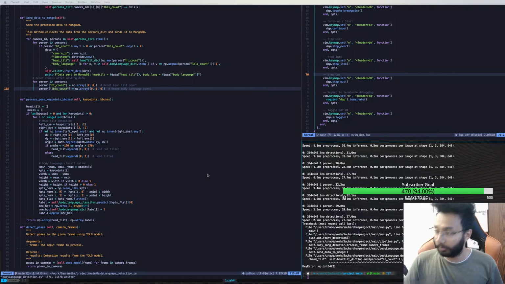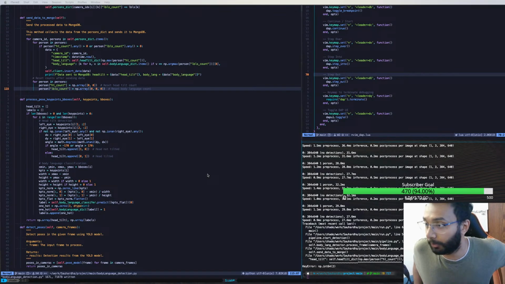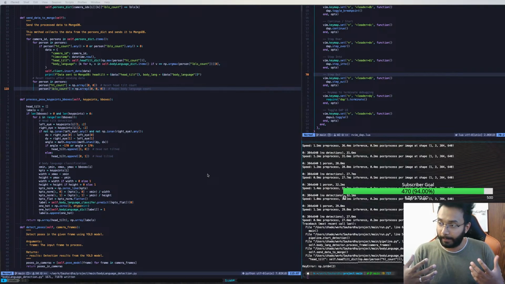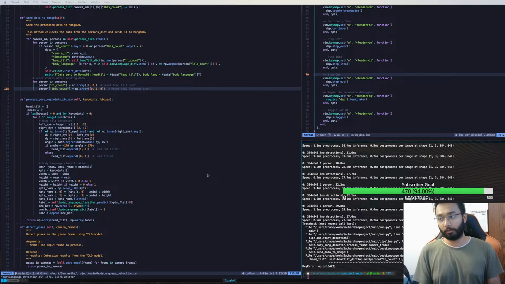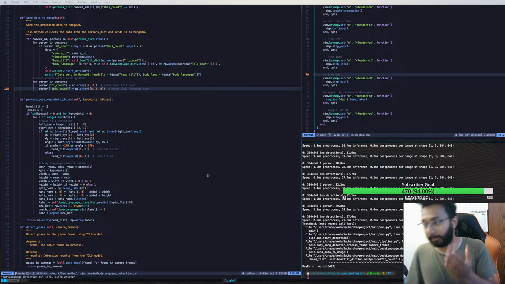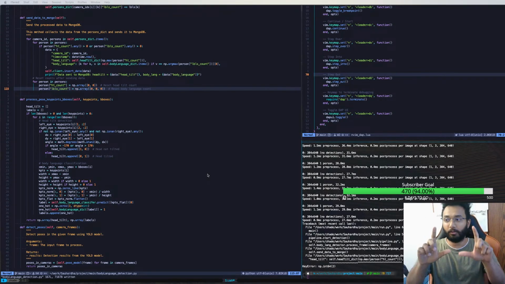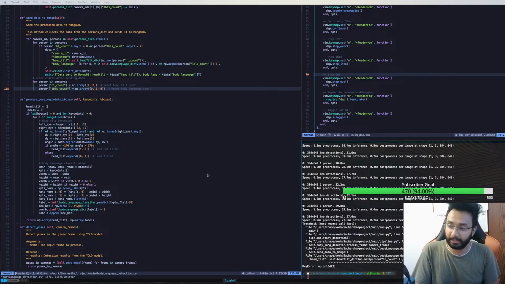Just to give you an overview of what this program is actually doing. This program is using the camera to detect any person. It can be multiple persons, and also detect the body language in 3 different categories. If I am normal, neutral, if I have my hands crossed, and if I am holding a phone like this, that is also being detected. And there's also another detection mechanism which is detecting if my head is tilted. That's all.